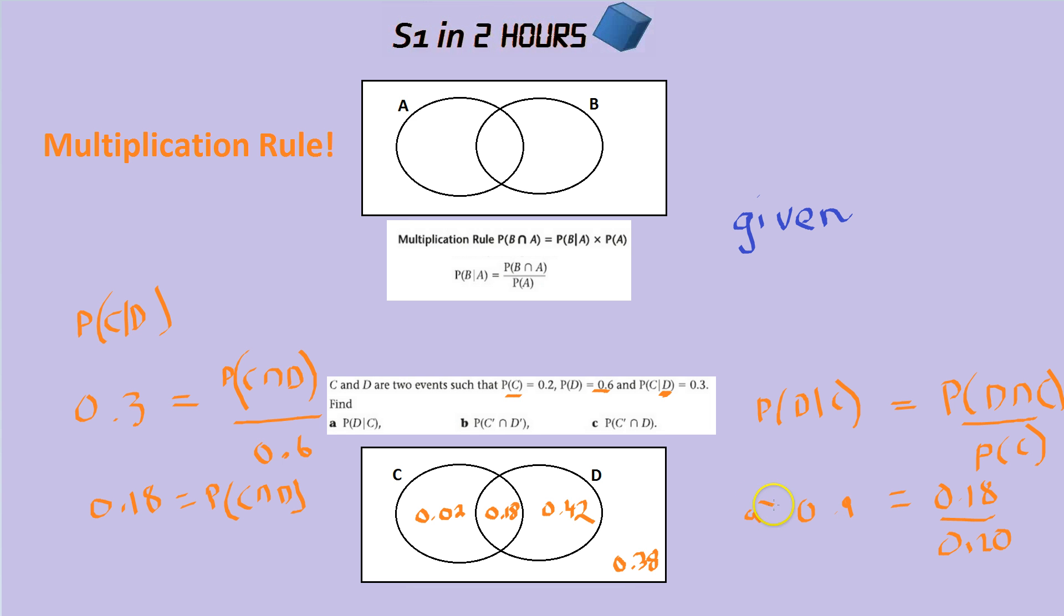Now, apologies for my rough working out, just doing this right now. Okay, probability of not C and not D. Remember when it's an N, it's very strict, so it has to be both not C and not D. The only place on this diagram which is not inside the C bubble and is not inside the D bubble is outside. So that would be 0.38.